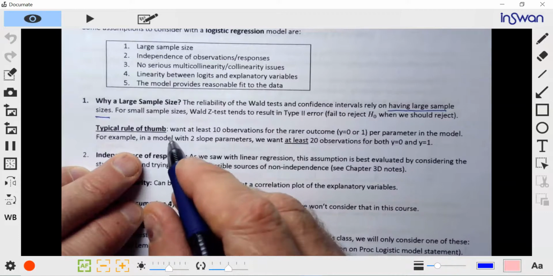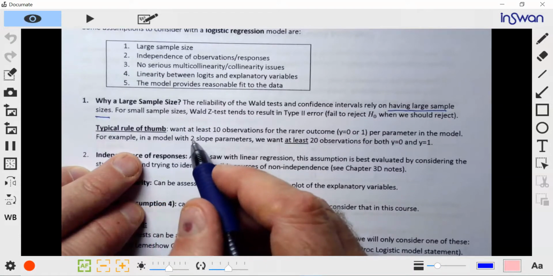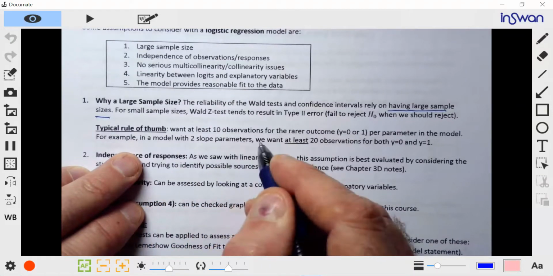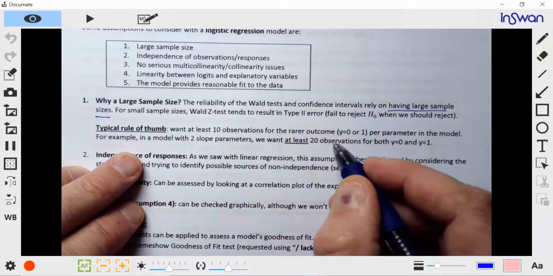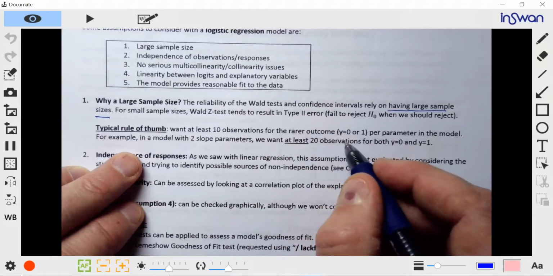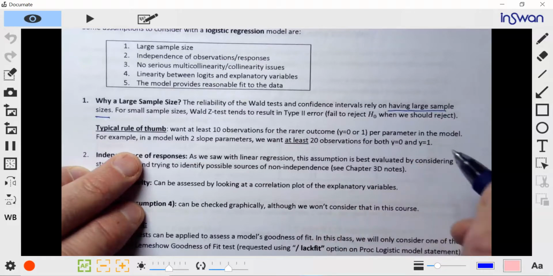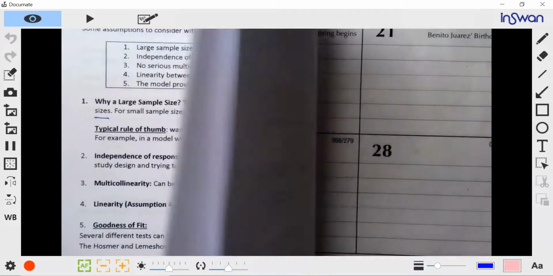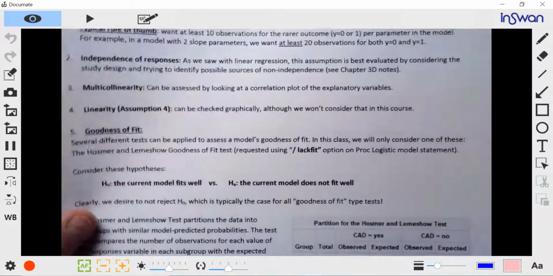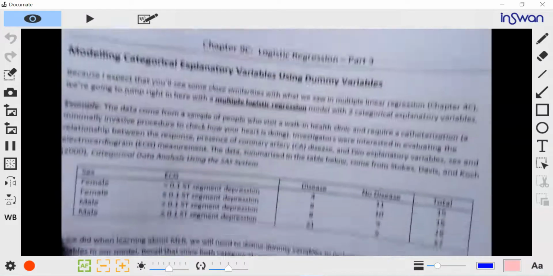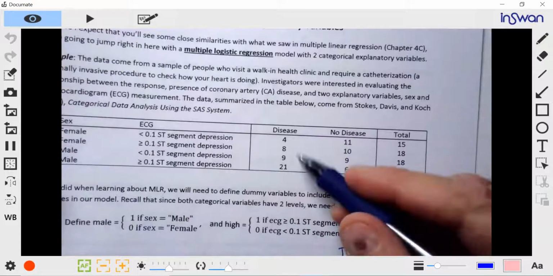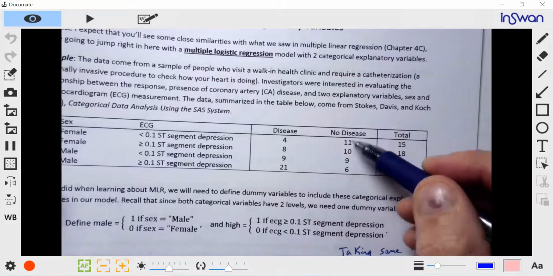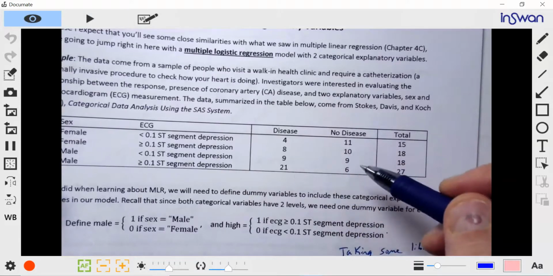So the typical rule of thumb that we want is at least 10 observations for the rarer outcome, whether that's zeros or ones, per parameter in the model. So if we look back at our CAD data, we have more than 10 observations in each of these.